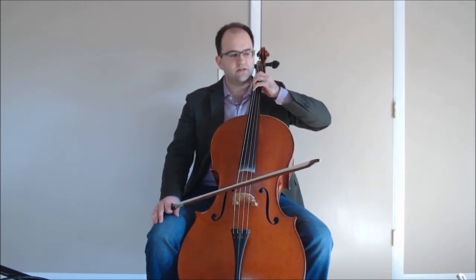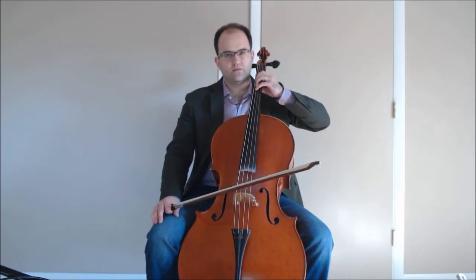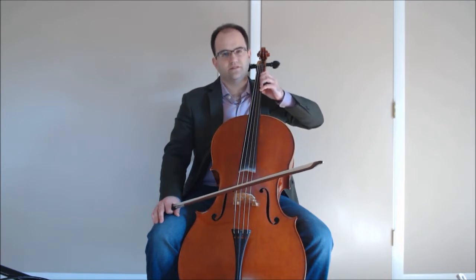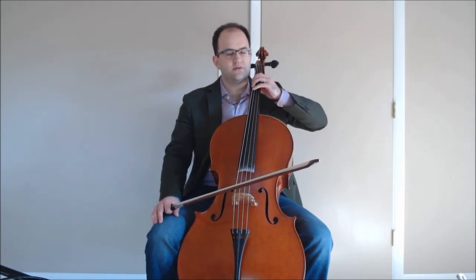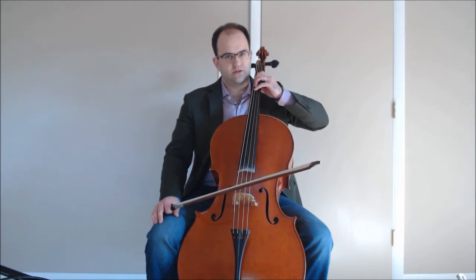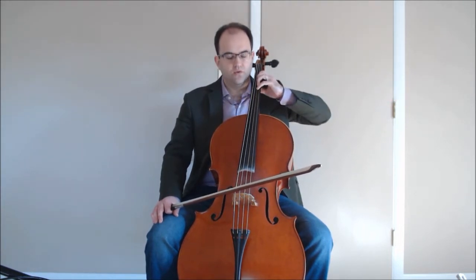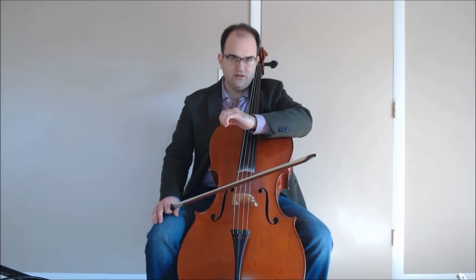For example, when you're on the C string, you'll notice your elbow is maybe a little bit more forward, and then when you progress across the strings to the G string, you'll notice it's a little bit further back. D string is a little bit further back, and A string it's probably the furthest that it's going to be back. So there is a little bit of adjustment to be made there, but that normally happens naturally when you work on getting that elbow into the right position by finding it this way, or on a flat surface, on a table or something like that.